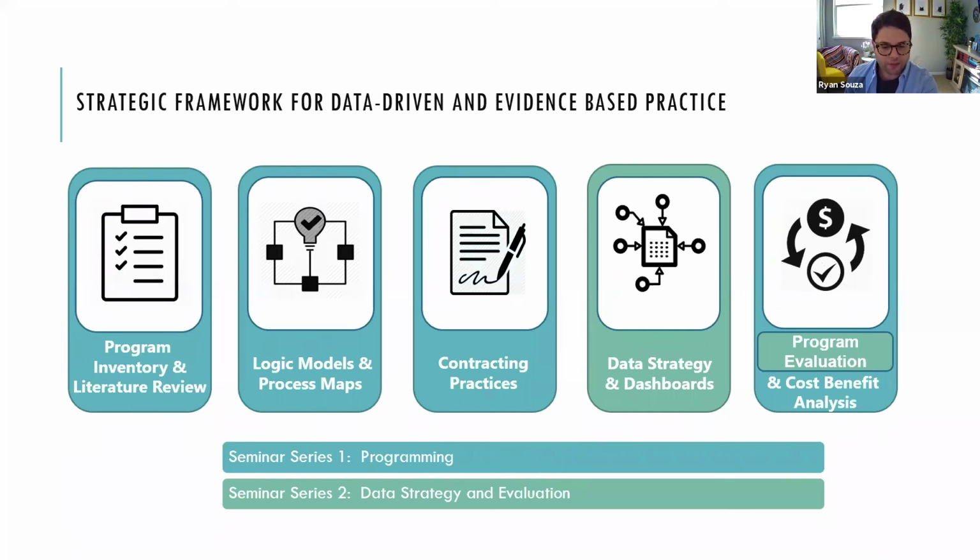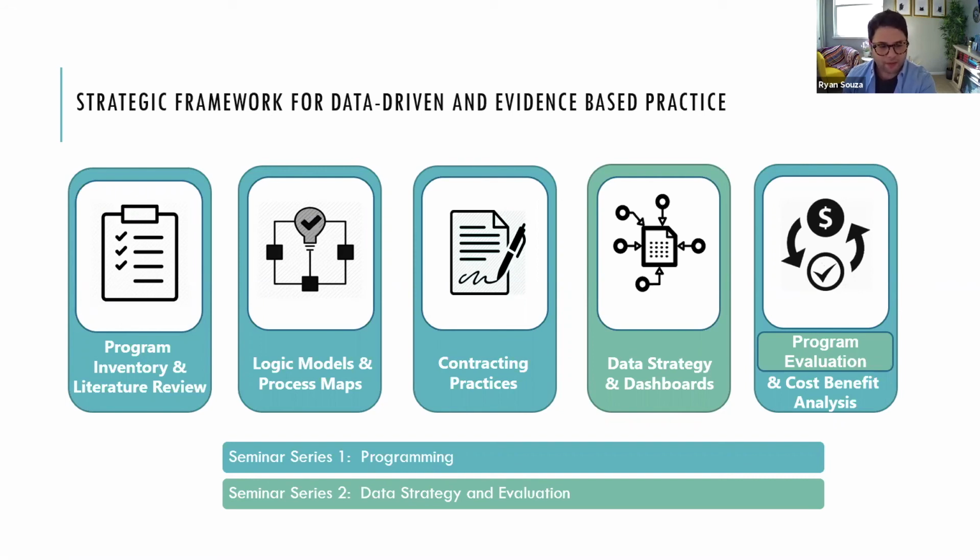So the first is program inventory and literature review. What do you have, and is it truly evidence-based and effective? These are not the same thing, and they're both equally important. The program inventory really focuses on building a capacity in terms of what do you have, and the literature review really helps start getting you those answers. This creates a cross-agency list of programs with specific descriptions, budget information that really matches to the evidence and literature that exists. The first part of our programming series was developing an inventory and is available on our website if you're interested. And we'll be covering in the December one, which we'll talk about in more detail later, ultimately the program, really looking at the evidence based behind those program inventories.